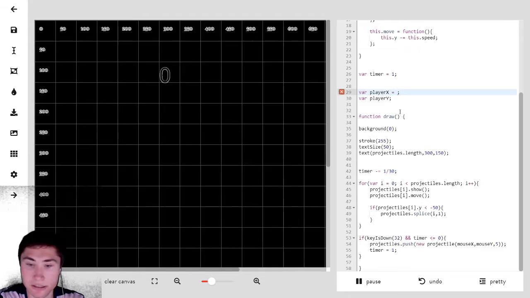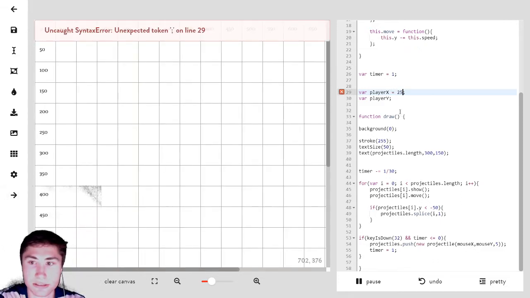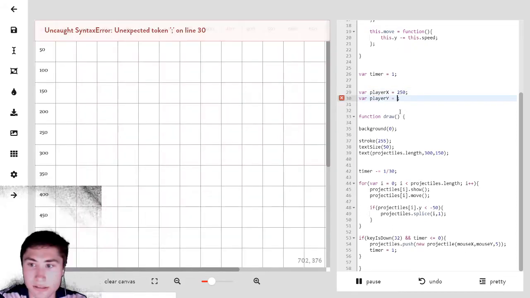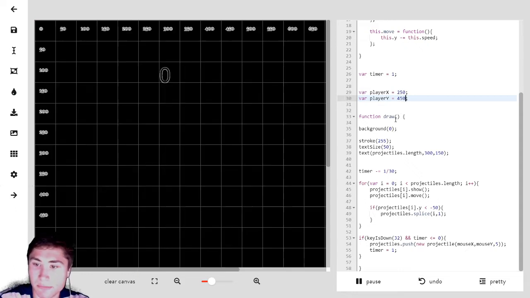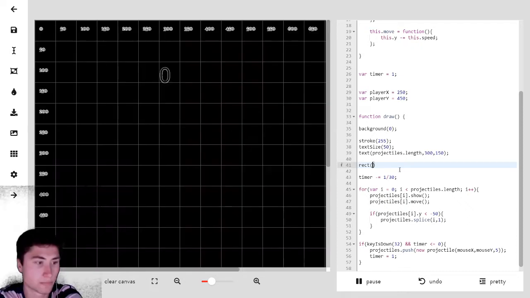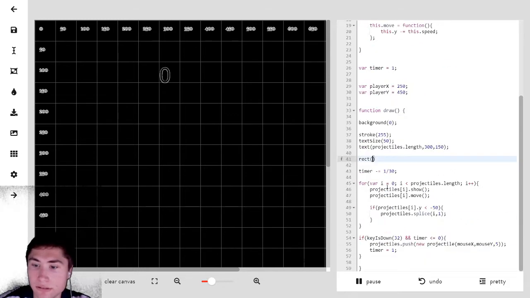Let's start our character at 250 on the x-axis and 450, and then let's make like a ground or something. Yeah, okay. So 0, 450.